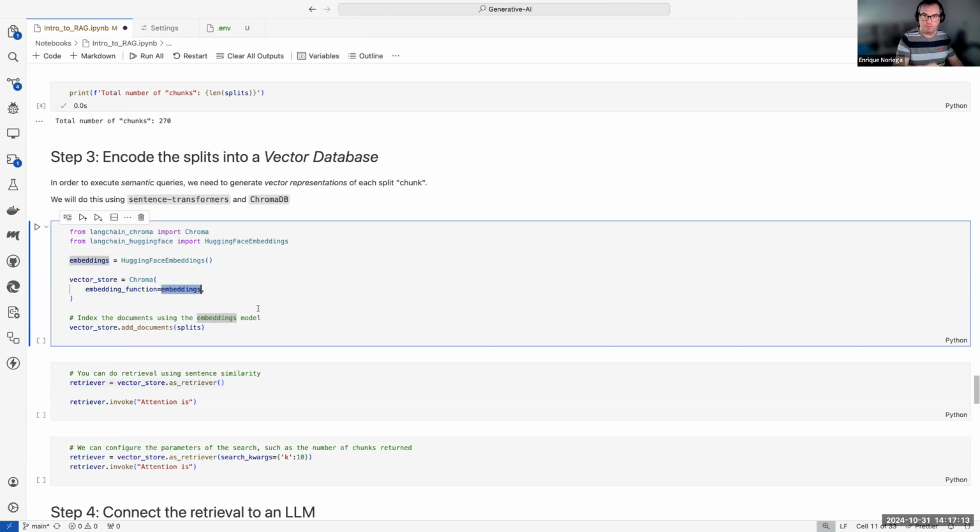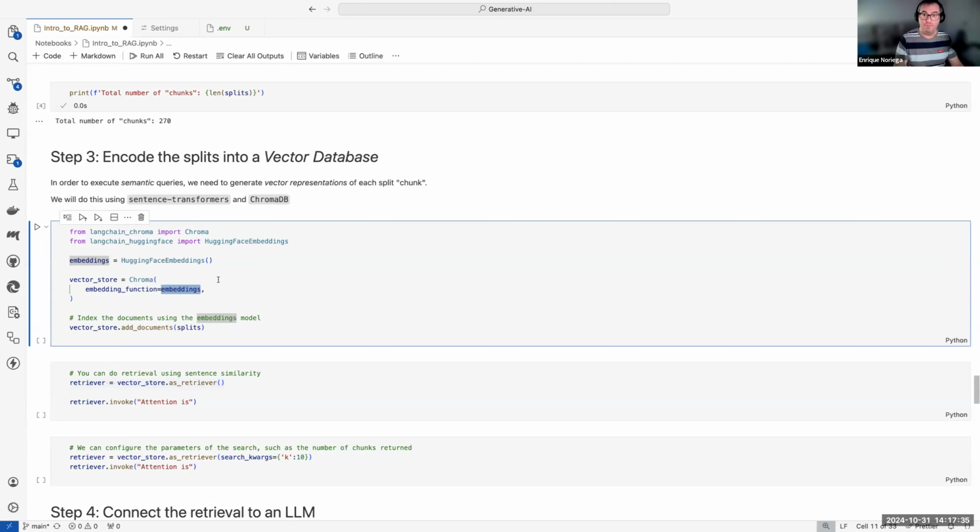I want to highlight this because it is critical that when you're building a RAG application, you always use the same embedding model. Otherwise the results are not going to crash, but you're going to get garbage results, and you probably won't know why, because apparently you're doing everything correctly.